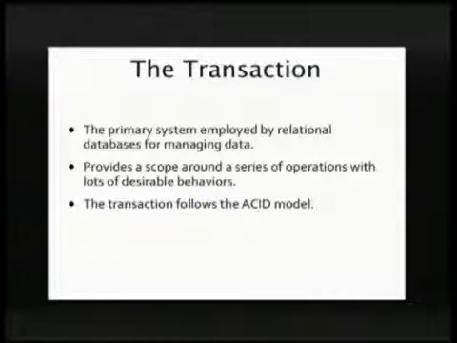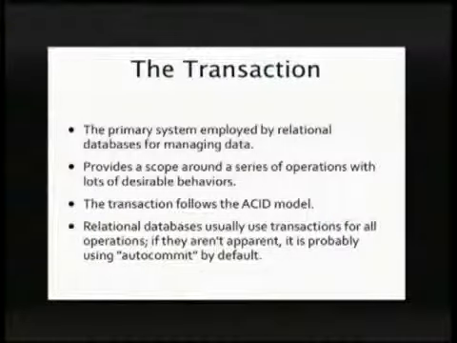And then the transaction follows this model called the ACID model, which, as a lot of you probably know, is an acronym. So we'll do all 4 letters of the acronym just to review, because actually the SQLAlchemy session interacts with at least 3 of those letters in a specific way. Oh, one more. Relational databases usually use transactions for all operations.